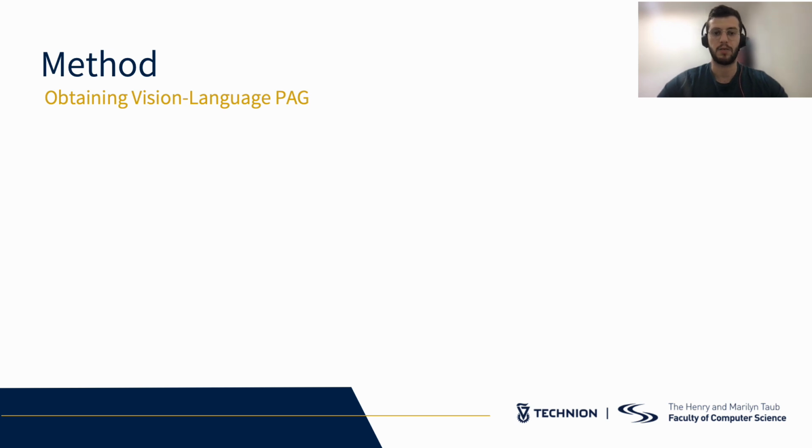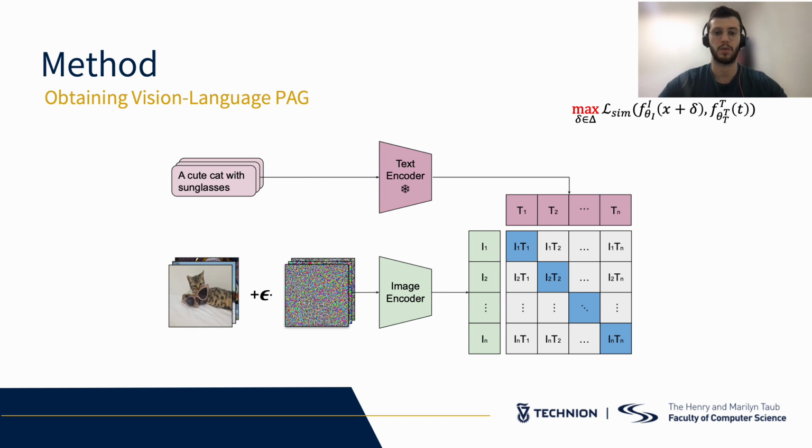More specifically, we propose to adversarially train the image encoder of CLIP while keeping the text encoder frozen. This can be done in a two-step min-max process. First, we craft adversarial noise that maximizes the cosine similarity between the image and the corresponding caption. And next, we train the image encoder to minimize the cosine similarity of the adversarial inputs with respect to their captions.